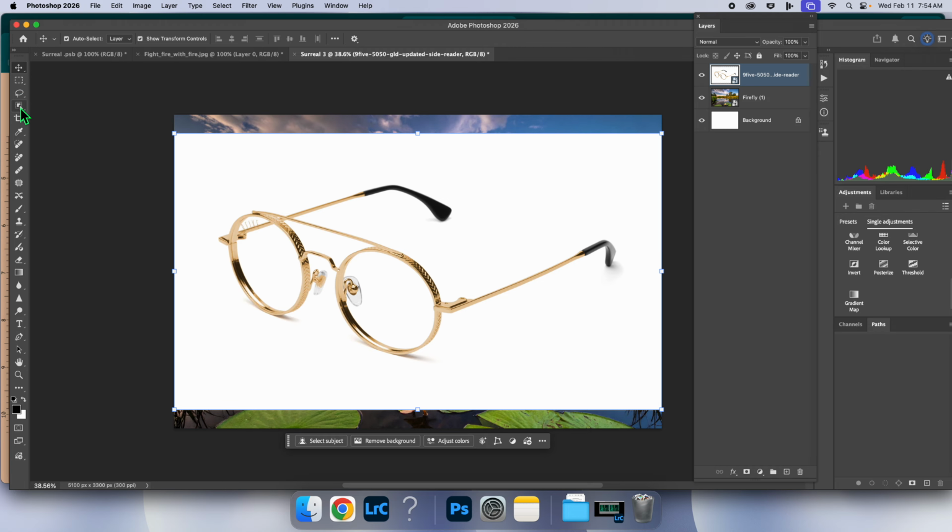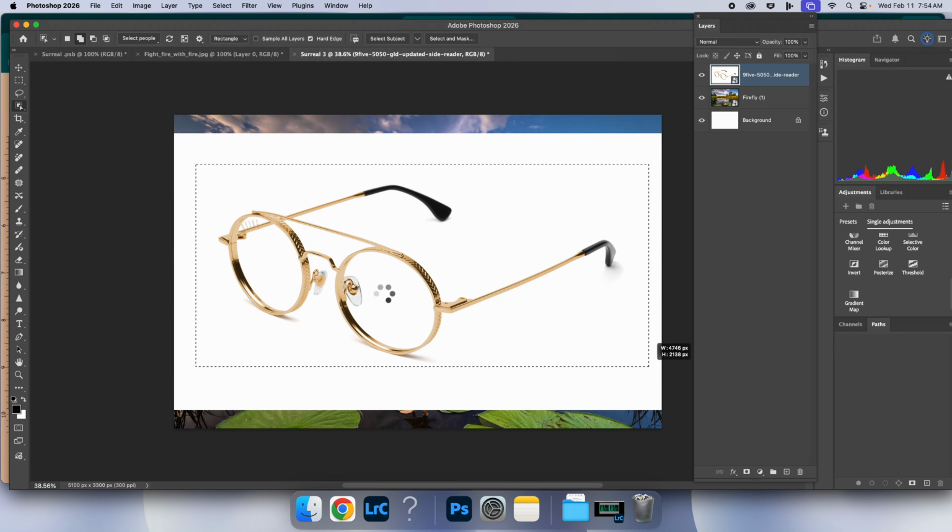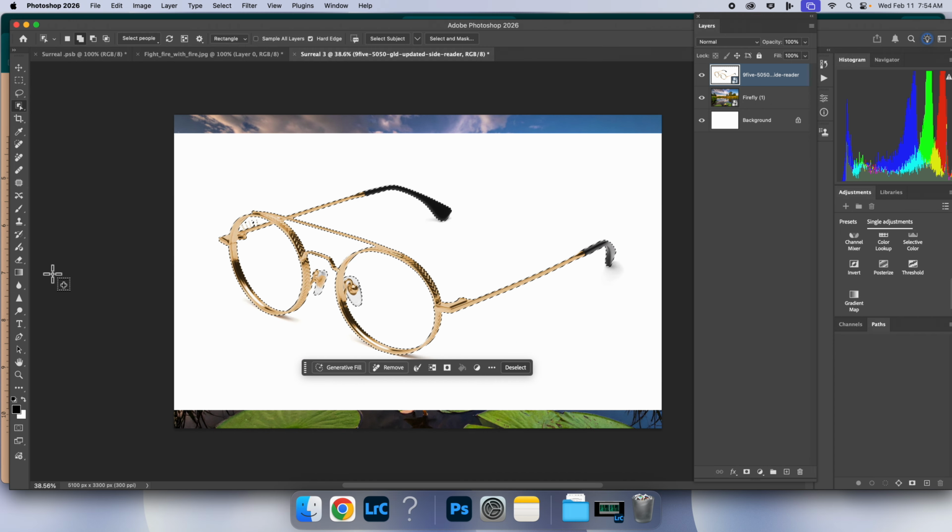So now, right click, object selection uses AI. And if I click and drag over it, maybe it'll do a good job selecting, maybe not. If it doesn't do a good job, I can right click and try quick selection. This is going to minus things from my selection. See how it gets rid of it? The plus is going to add things to my selection.